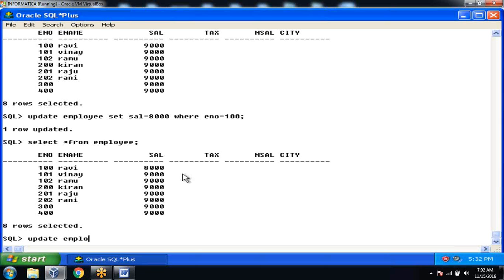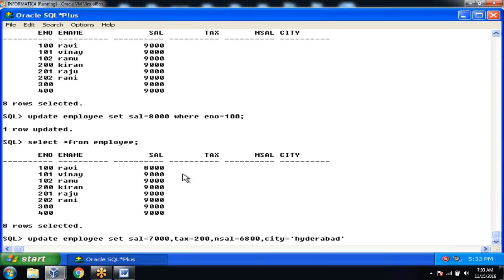Update table name, set salary is equal to 7000, comma, tax is equal to 200, and net salary is equal to 6800, city is equal to Hyderabad.